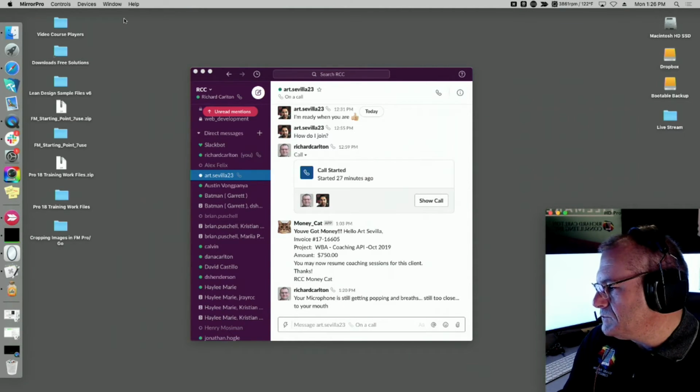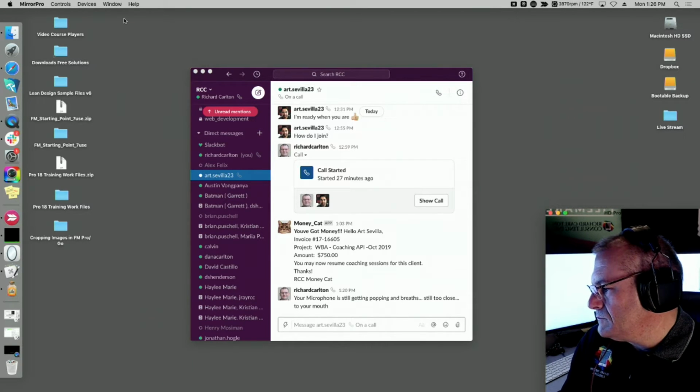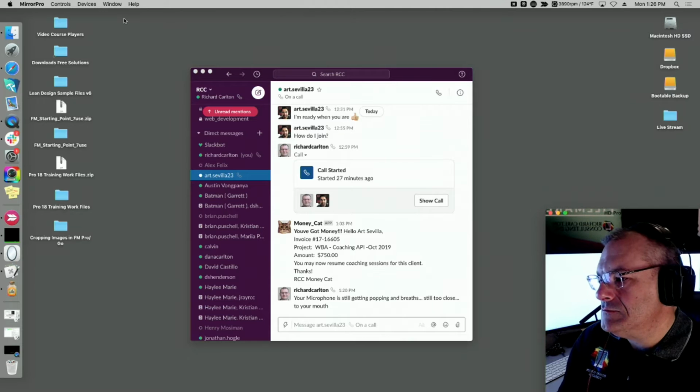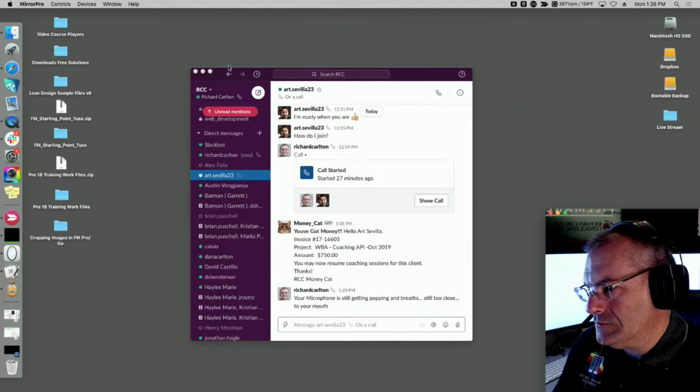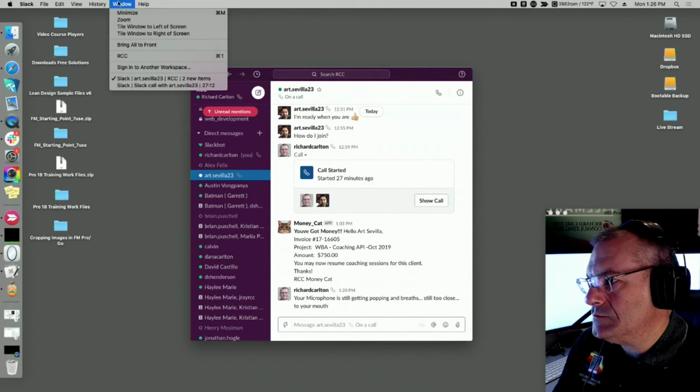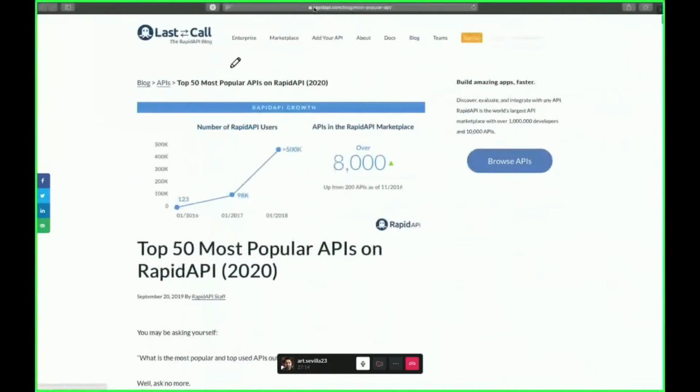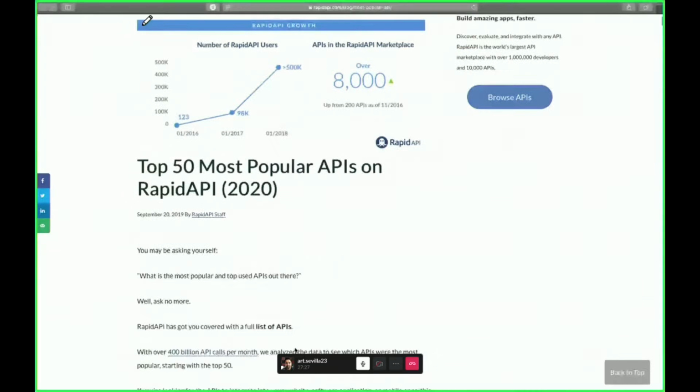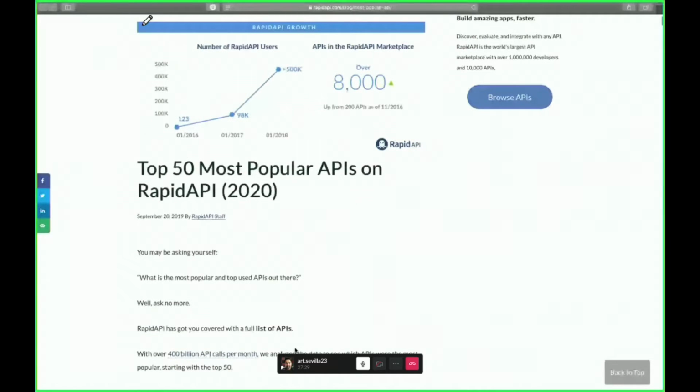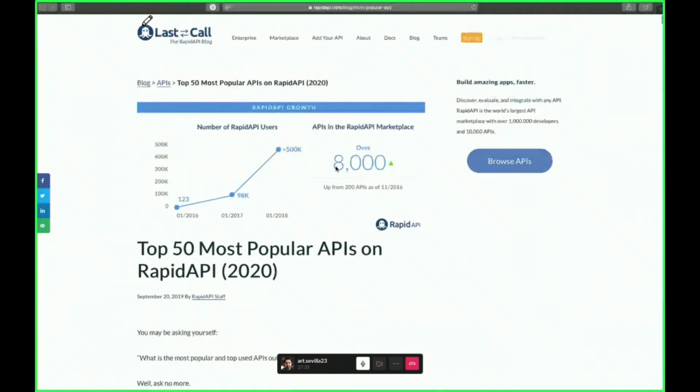But there are a few other websites like this that will show you which companies have public APIs that you can leverage within your solution. So this, like I said, Rapid API, this is one source that I've come to occasionally when I'm looking for more obscure APIs that aren't very marketed or advertised, and they'll usually be on here. So there are other websites like this.